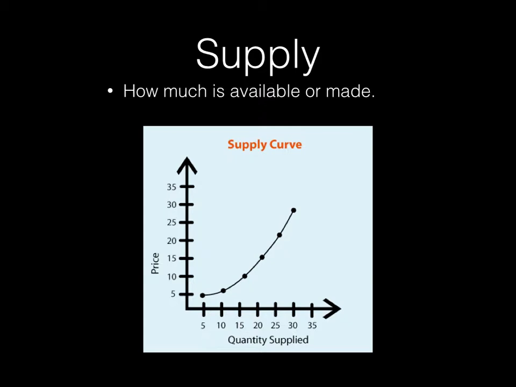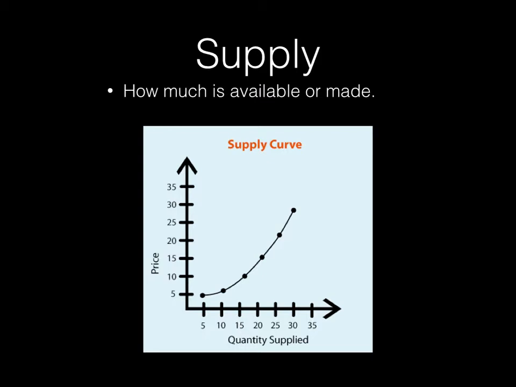If you're unfamiliar with graphs, I'll explain the graph a little bit. You've got a y-axis, and a y-axis runs up and down, and that's always going to be your price in economics. Price is always marked on the y-axis. The x-axis in economics is always going to be the amount provided, right? So 5 shoes, 10 shoes, that is going to be across the x.